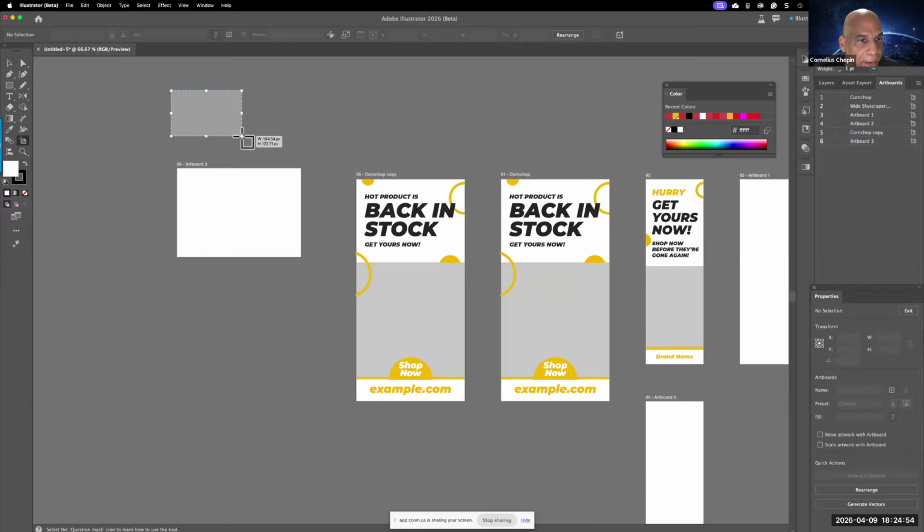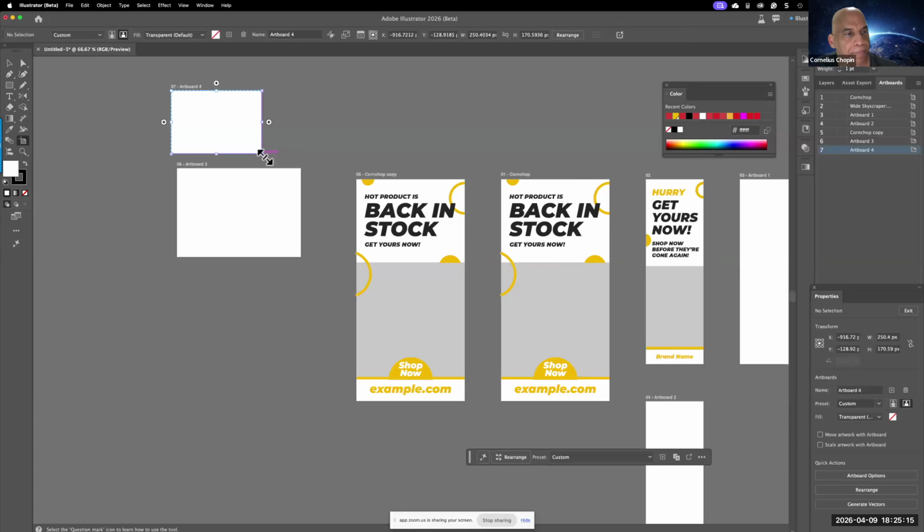You can see the dimension in that little tool. It may be hard to see, but if you look at the bottom right corner, you see there's a width and height in pixels, so you could determine how big you want that to be when you release it.